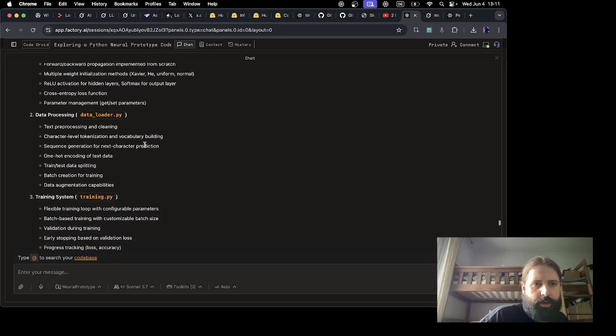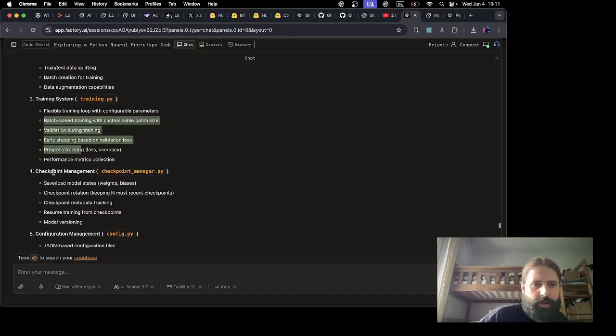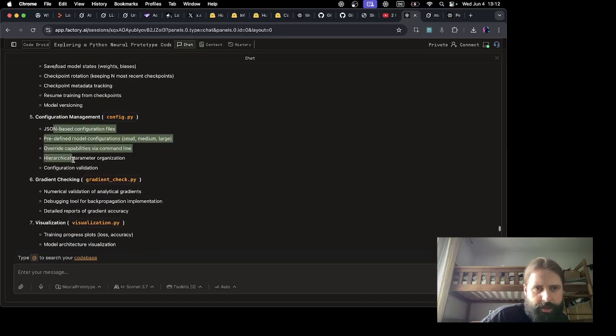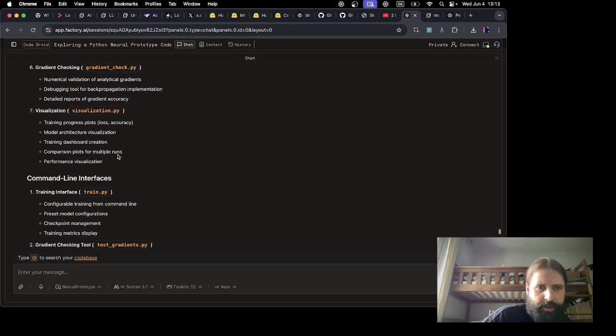Then we've got the data loader, so that's the data processing, a training system, checkpoint management, and configuration management as well. Predefined model configurations, small, medium, large, override capabilities via command line, hierarchical parameters, and gradient checking.